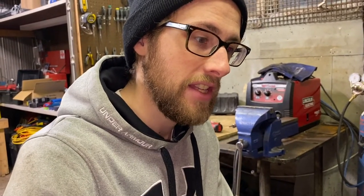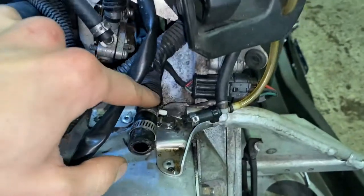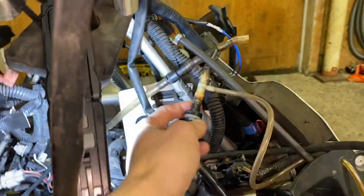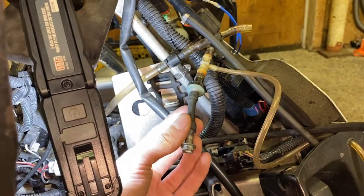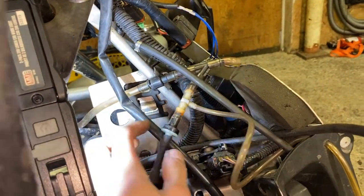So we've ruled out the tank. Let's have a look at the rest of the fuel system and get an understanding of how it works. Fuel comes out of the tank and goes into this main line. There's a T right away - this T goes up into your fuel sight line, which goes to this component here. I put a bolt into it because the previous owner just had it left open, which I'm sure was an issue. This goes up to the top of the tank - just like a vent.